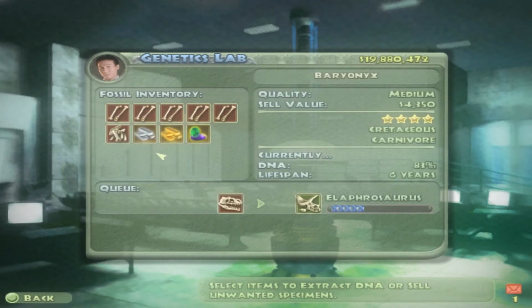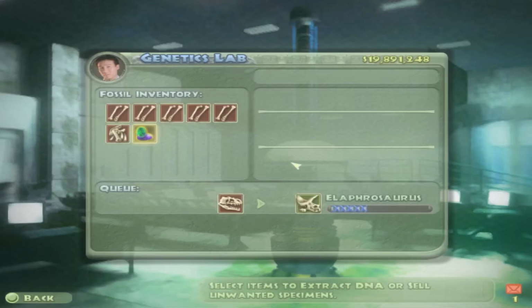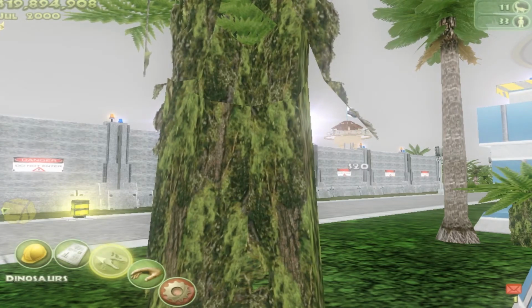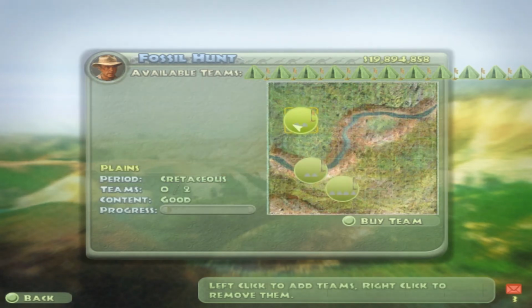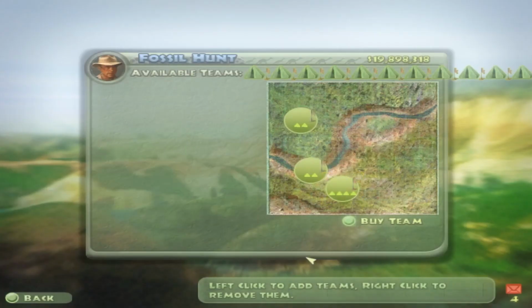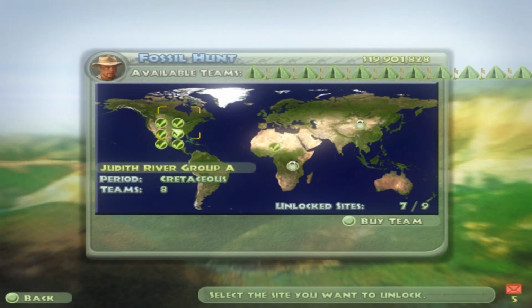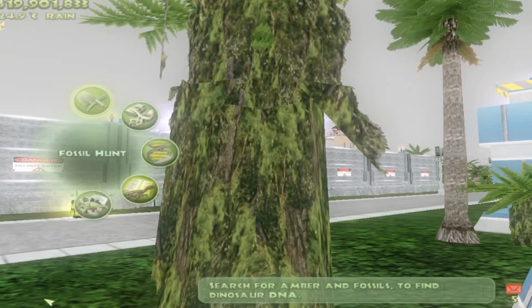Baryonyx, Carnoraptor, extract, so let's sell this god-awful rubbish. Don't want jewels, we want dinosaurs. And two Carnoraptor things. And then we need to go back on the fossil hunt. Let's get a team in. I still can't buy another team. Can I get a team down Hell Creek here? Like that.